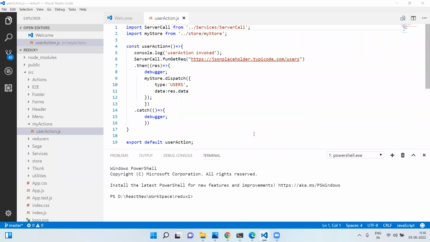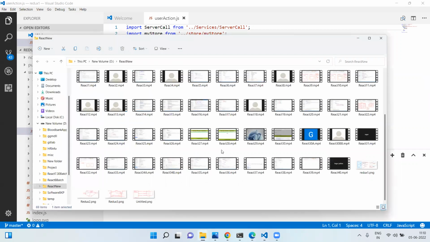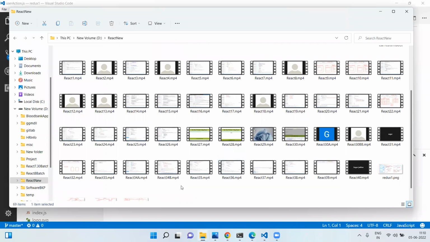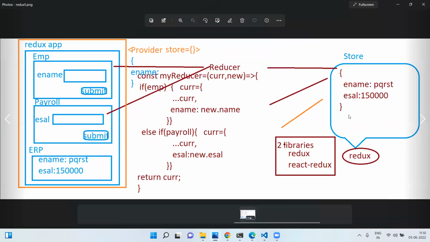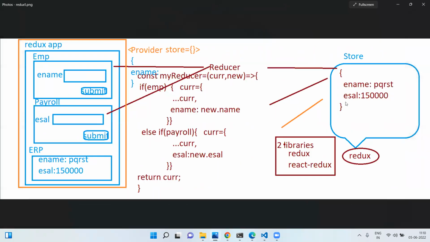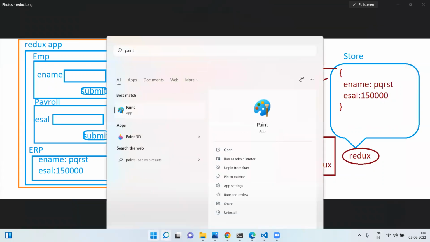So what we had discussed in our last session, we had discussed how to create the user action. How to create the user action. Do I have this one for this? Yes or no? Okay, so not this one exactly. What we will do, I will create one.